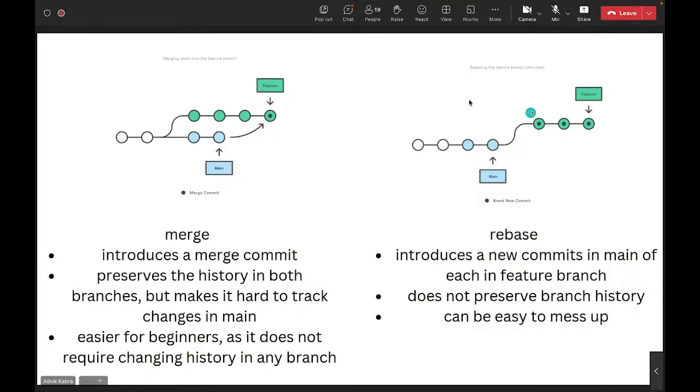Where in a rebase, you'll be adding three new commits into the branch, right? And it's just one clean tree. The tree continues in one line instead of branching out and joining back, branching out and joining back, right? So this does not preserve the history of which branch led to what feature, right? The feature is just added onto that tree. So you're not sure which branch, which pull request did what, but they're all added, right? And your main tree remains clean. If you want to track changes, you can just go one step back, go one step back, right?